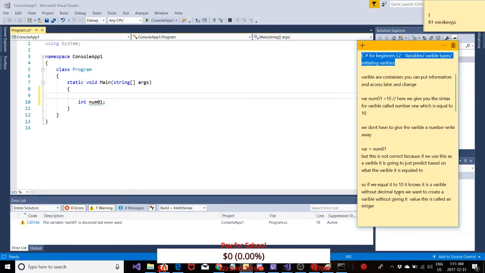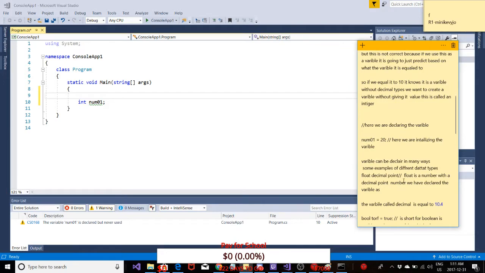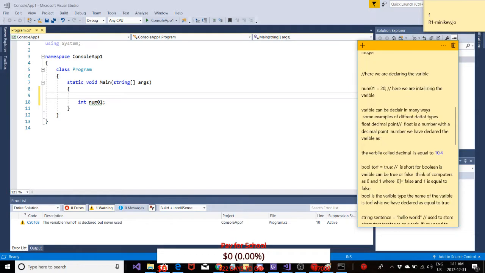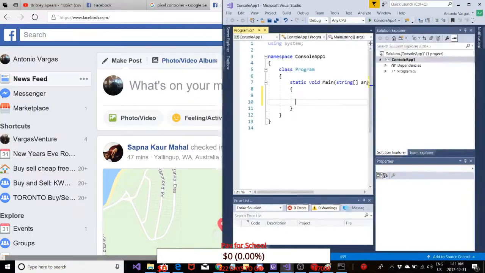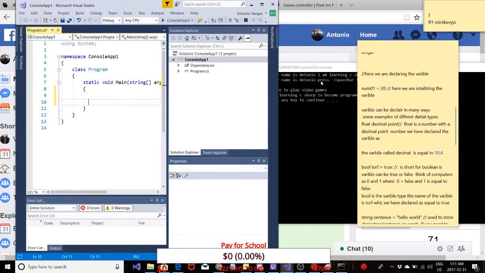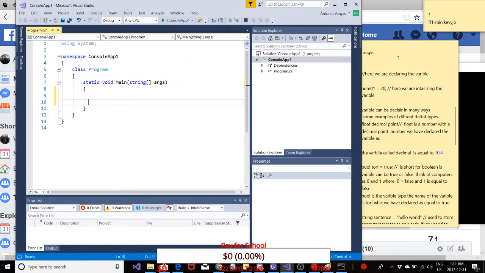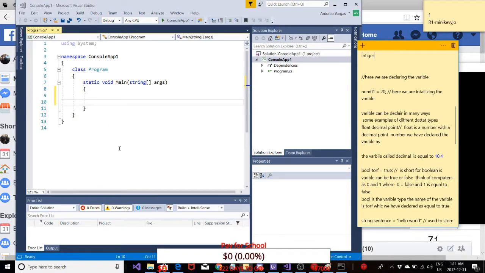So, just to go over a couple things very quickly, I want to talk about the different types of variables, because there are different types of variables. Okay. So right now we have a few different types of variables.